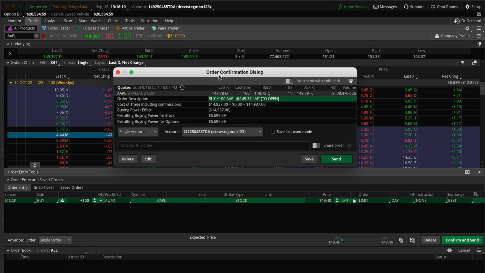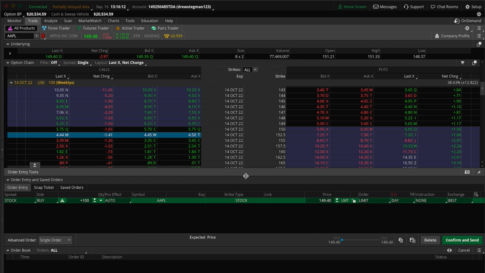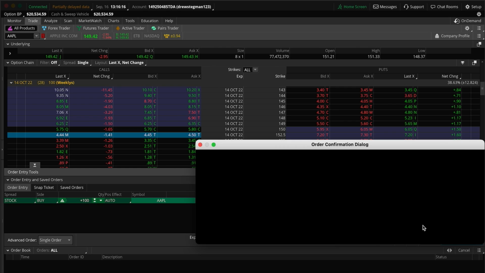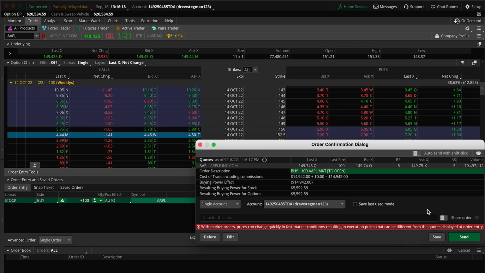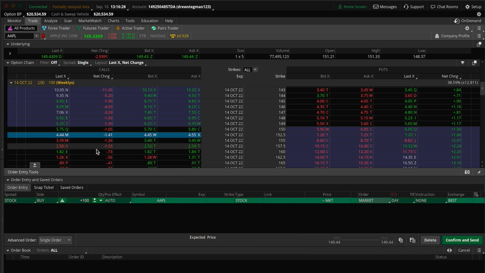So essentially what you do here, I have it set as a limit order. I'm just going to do a market. So that's going to be sent through immediately, and that'll purchase 100 shares of Apple. And so let's go ahead and hit send. I'm not really going to hit send, but if I was going to, that's what would happen. And so buy Apple 100 to market to open. Let's assume we already own the shares in the portfolio.